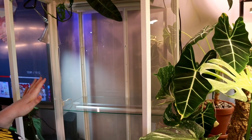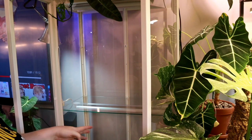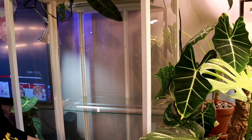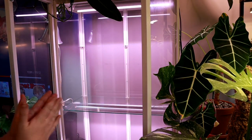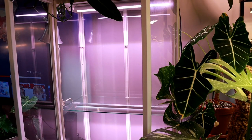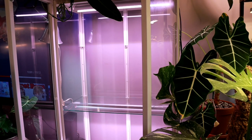Okay, so I got both lights installed. I got the cords on this side about as managed as I can get it. I'm not going to deal with that one right now because, like I said, we're probably going to end up drilling a hole and then running it down through. But let's go ahead and turn them on and see how it looks. Oh, so much better! Yes, and now the lights on both sides of the TV and both cabinets are the same color. Because let me tell you, that was driving me nuts. There was a yellowish hue light on this side and then the pinkish cool white on the other side, and it was driving me nuts.